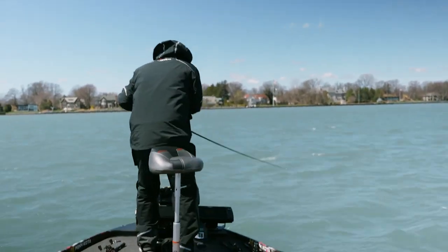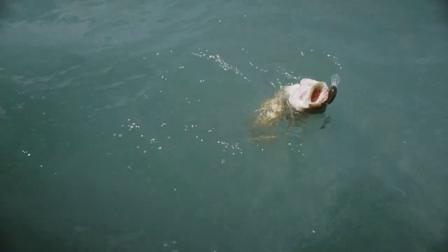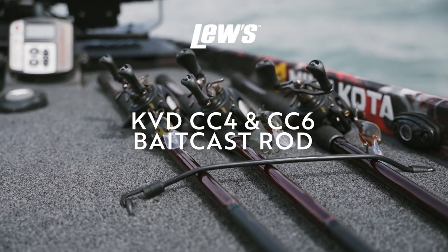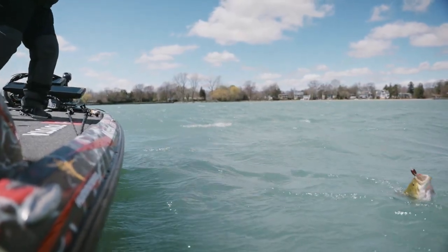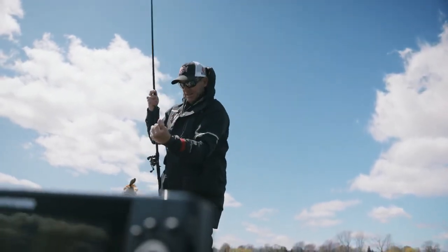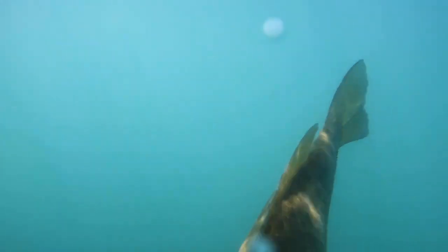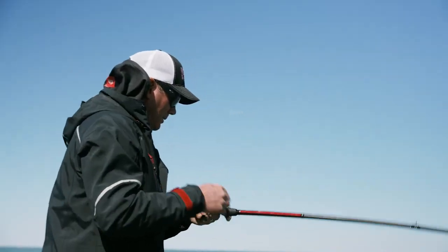They can be so wild when they finally do bite it that having the right setup is absolutely critical. For these smallmouth, a composite rod with a soft tip is key. I throw a CC6 and a CC4 — both medium or medium-heavy action with a real soft tip, a lot of backbone, acts as a big shock absorber. When those smallmouth crash that crankbait while you're burning along or stopping and starting it, they're running into it. A lot of times they're going to be hooked outside the mouth or in the top of the head. So having a rod that absorbs some of that impact is really critical.